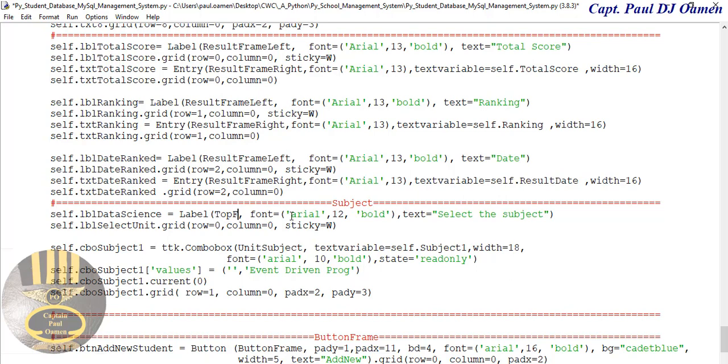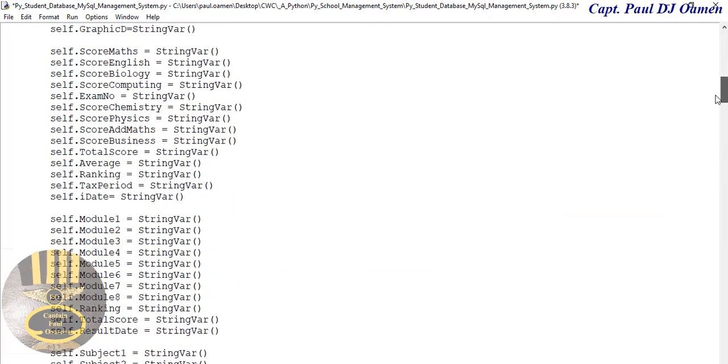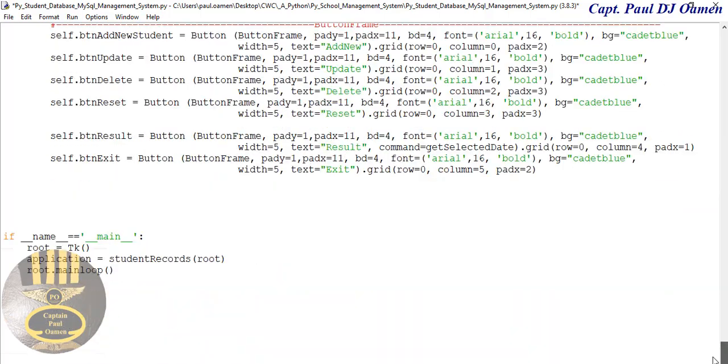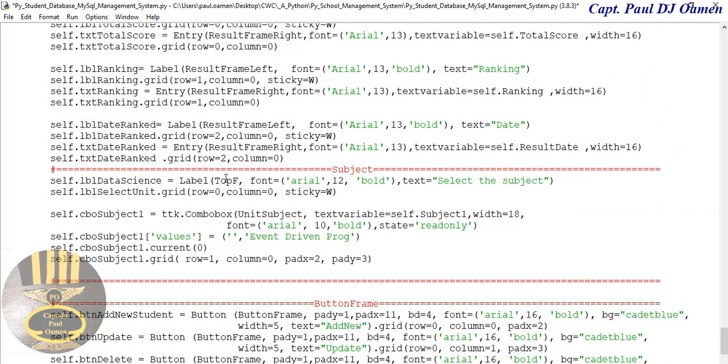Let's see, top frame. Let's go right up here and see top frame. Okay, top frame 12B. And just bring that down here.